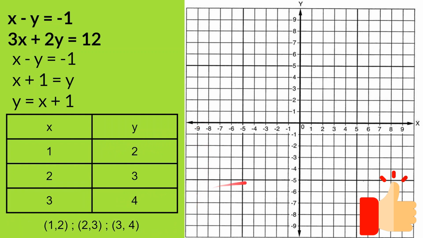Now we have to plot these points on this graph sheet. So (1, 0), that is 1 and 0. (2, 1), that is 2 and 1. And (3, 2), that is 3 and 2. Now you can see that they are forming a line and they will always form a line. So we have to just join them like this. Now you might say, hey, we could have done with 2 points too. Well, but the third is required for confirming whether we have done it correctly.